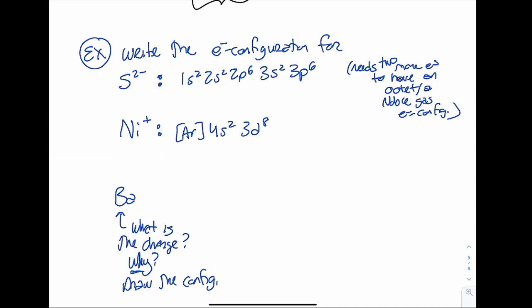And then remember, we take it from the valence shell first. My valence shell for nickel here is shell 4, right? For my main group metals, we take it from the highest energy orbital. For my transition metals, my highest energy orbital is not my valence shell. It is with main groups. So we're going to take it from the valence shell first. If it helps, just always remember to take it from the valence shell, because for main groups, as we'll do with barium next, my valence shell is my highest energy shell. But nickel with a +1 would have this one. If you took it from here, again, be careful. It's just that different rule that we have for transition metals, so watch out for that.